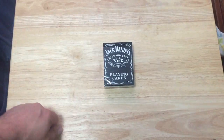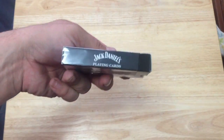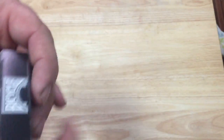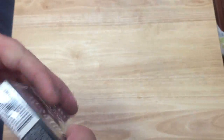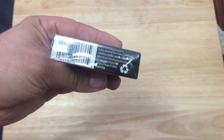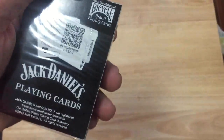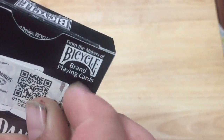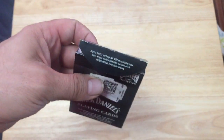The front of the box does say Jack Daniels Old Number 7 Brand playing cards. Jack Daniels is a whiskey if you don't know. One side has Jack Daniels branding and the other side too. The top has the Bicycle logo, the bottom has a barcode, and it's made by USBC. It says 2014, so it's been around for a while — I only just picked it up. There's a smartphone scan code on the back. The Bicycle logo, tuck-down flap, and trademark stuff are on the top and flap.